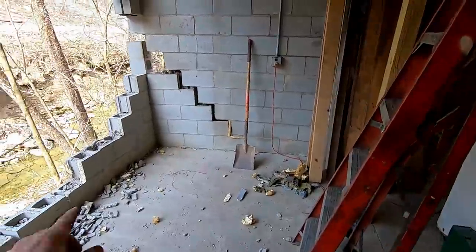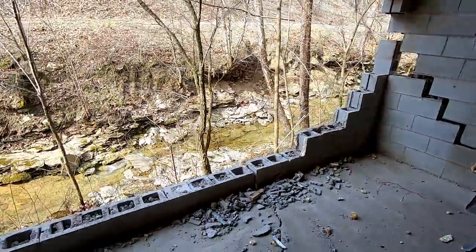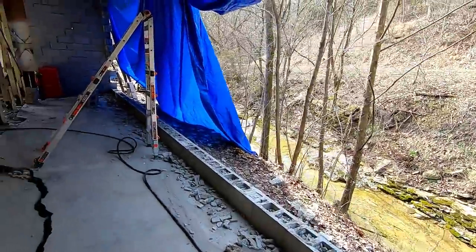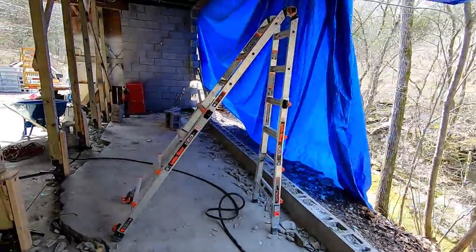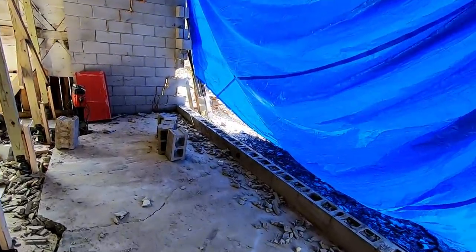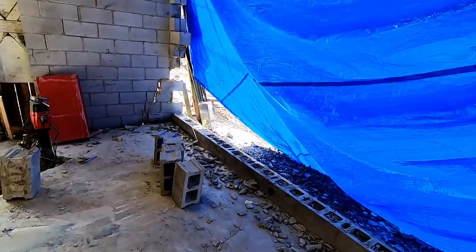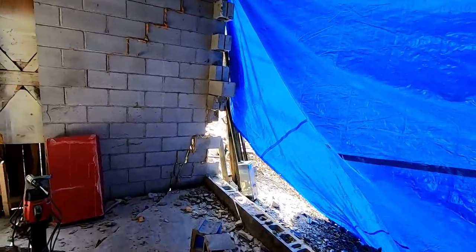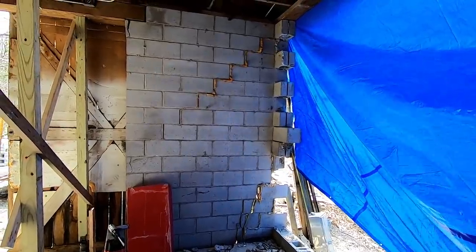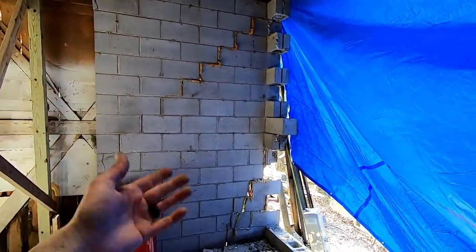So I'm on the last row, plus a few of these blocks in the corner. It's the row I've been waiting for the last two weeks. Feels good to get this far, to have every block that's come off there cleaned and stacked already. A lot of work. Still got to get this end wall out, which I'm not too concerned about. Not that many blocks in this wall compared to that.